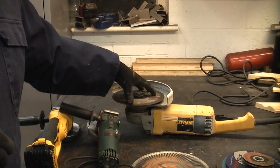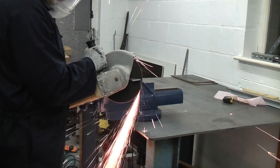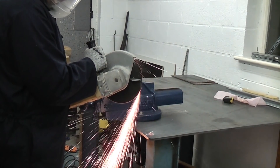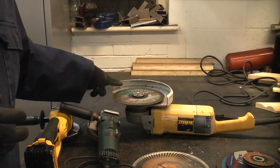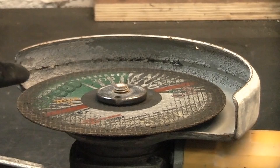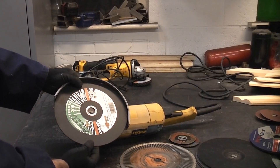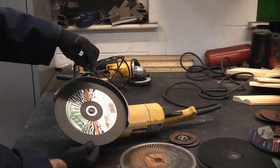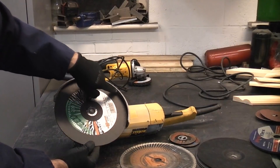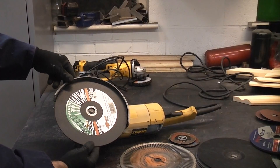The larger machines are absolutely great for cutting large pieces of steel and cutting accurate angles. They're also very good on masonry. One thing you need to look out for is a build-up of material on the inside of the guard. If you were to put a brand new 9 inch disc on there, there is very little room around the outside, so any build-up can cause problems — it's a good idea to keep the guard clean on the inside.